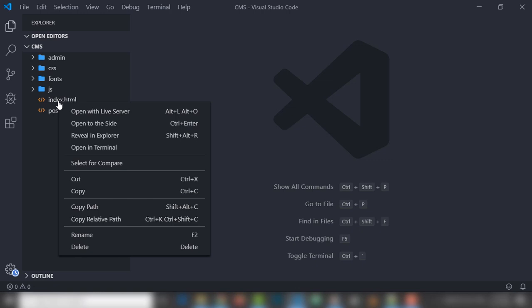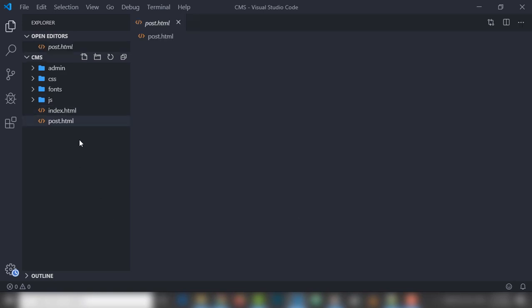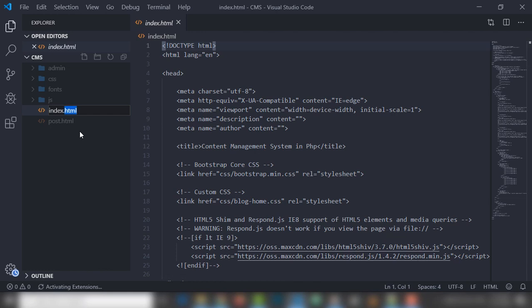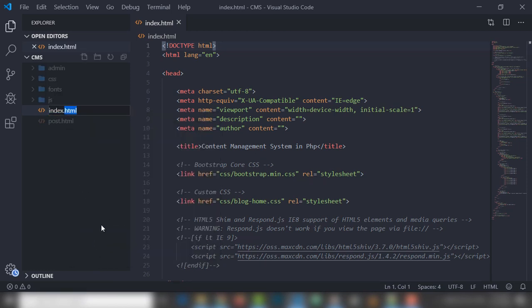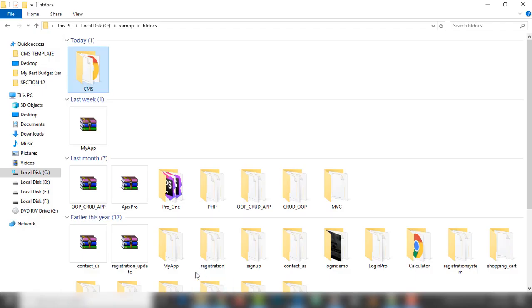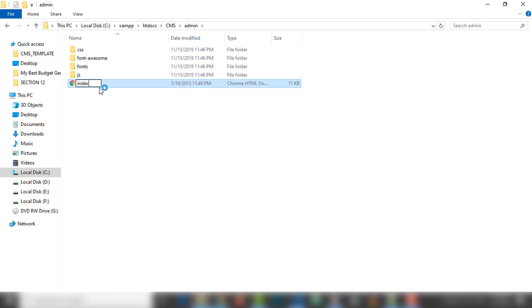So first thing, you need to right click and change the extension to PHP, and also you need to change the extension inside. I'm going to open this folder. Inside that I'm going to change the extension to .php, and inside this one we also have a .php template.